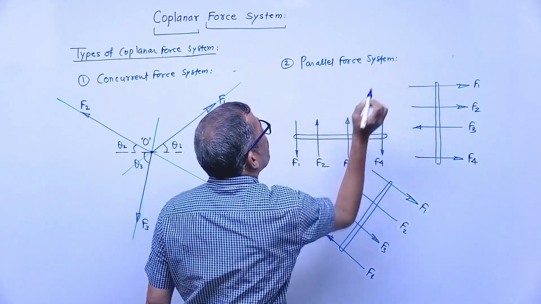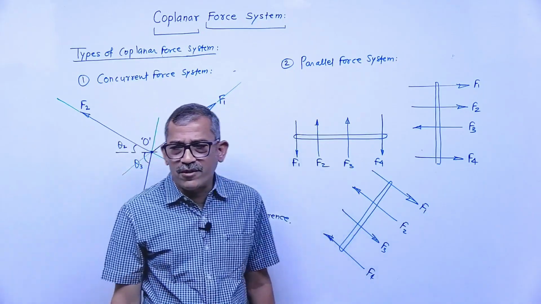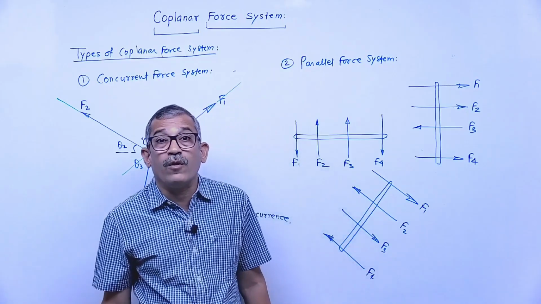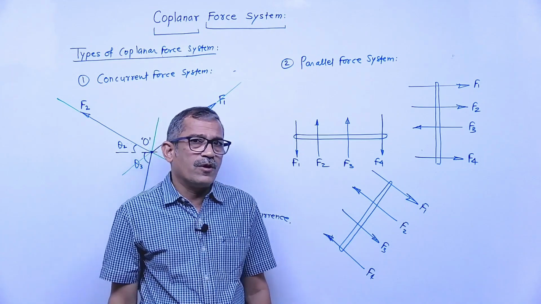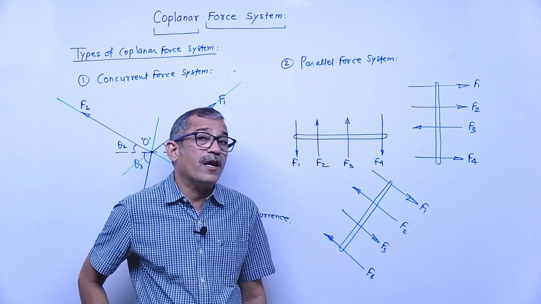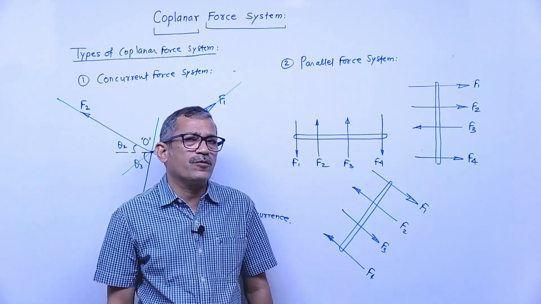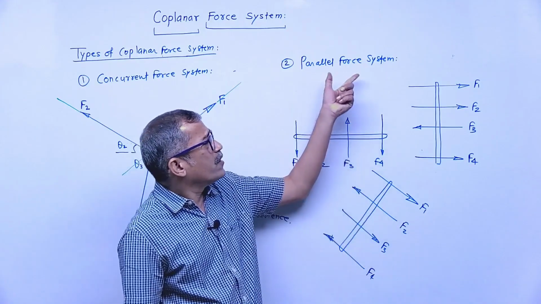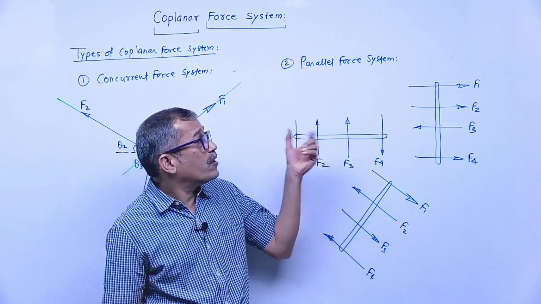In parallel force system, there are again two types. Just for information, such a question may be asked in the oral, viva at the end of semester in mechanics, because in almost all the universities, viva or oral is conducted at the end of semester before the university exam. So such questions are expected. In a parallel force system, lines of actions are parallel to each other. What are the two different types?